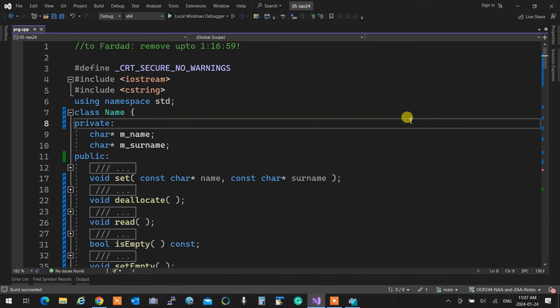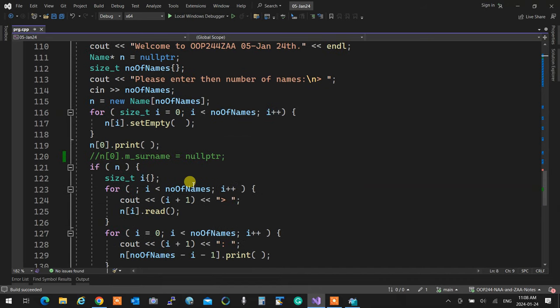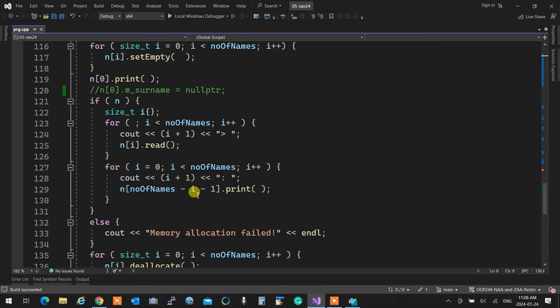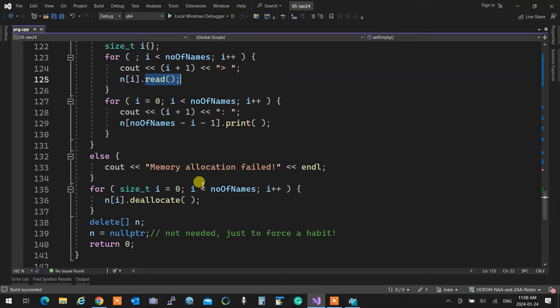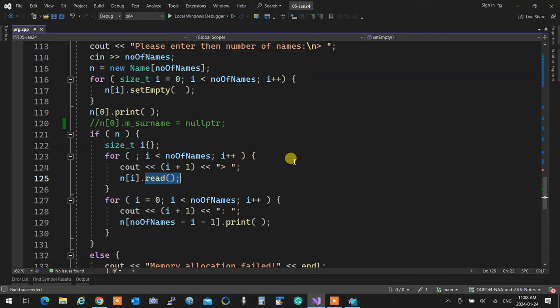All right. As you noticed, I made a huge mistake in my design, and I have to go fix the notes for the last class too. I created the main, I created the array, I called the set, I called the read. In this case, you see set could be private, actually. In here, set empty is called, fine, but is empty is not called, so these could all be private. But anyway, I will do that later. What is private and public will be set with it.